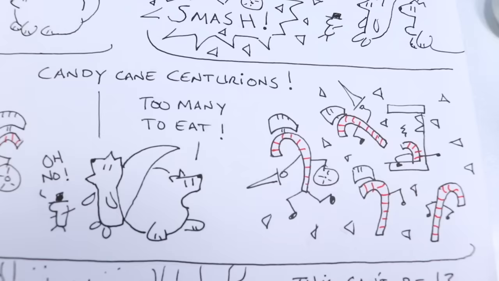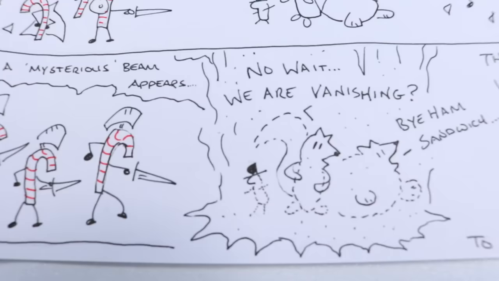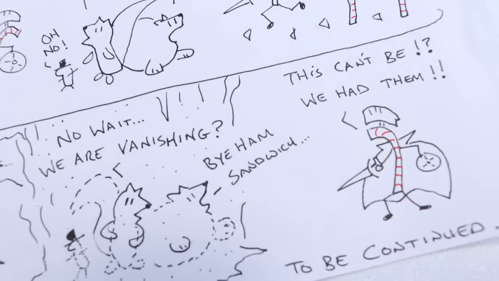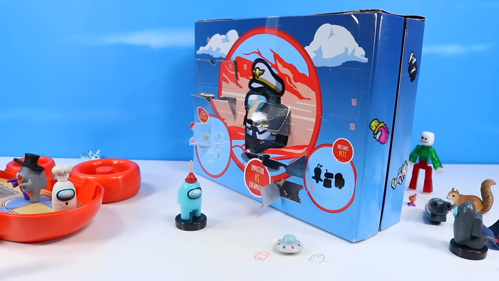Oh no, as thousands of candy cane warriors flood the room. But a mysterious beam then appears. No wait, we are vanishing, says Landry, as the squirrels slowly disappear. Bye, ham sandwich. This can't be! We had them, said the candy cane leader. To be continued.